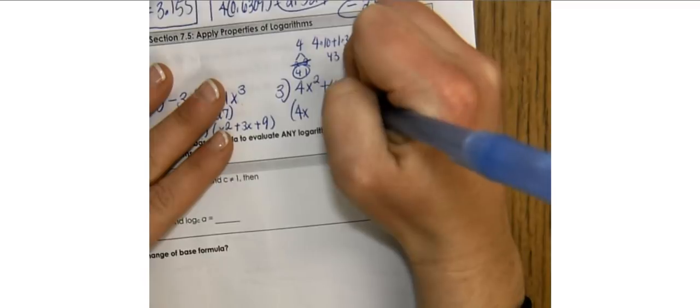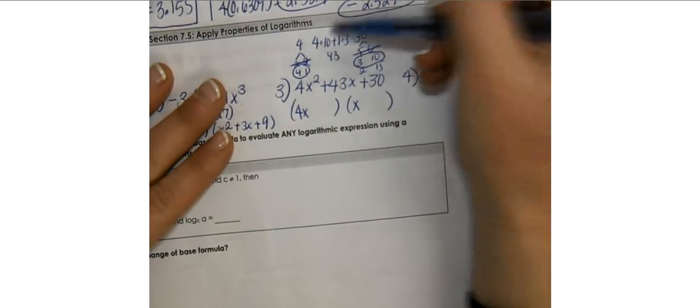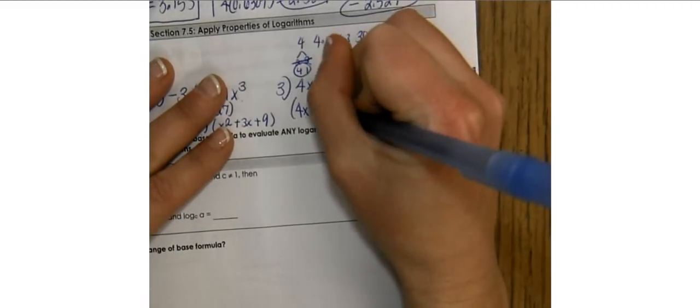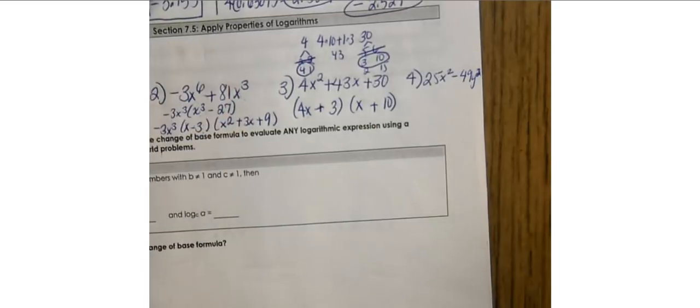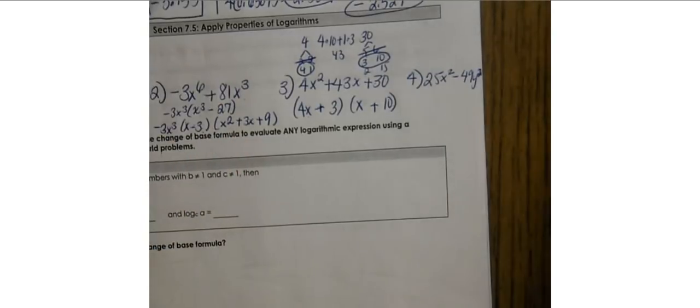So I'm going to work with 4x and an x, and I have 3 and 10. So I want 4 times 10, so since 4x is on the outside, 10 will be on the outside. And I want 1 times 3, so since I have the 1x on the inside, my 3 is going to be on the inside. And both of these are going to be a plus because both of my signs right here are plus signs. And I'm going to verify. 4 times 10 is 40, and 3 times 1 is 3, and 40 plus 3 is 43.